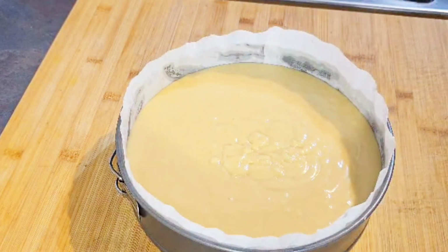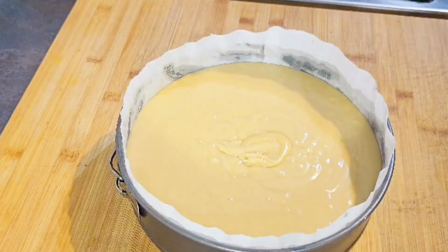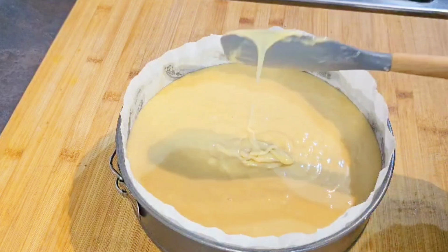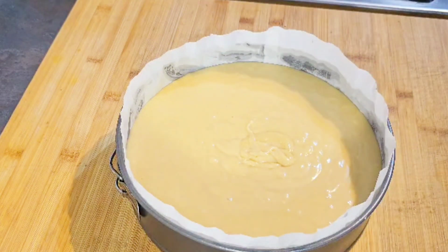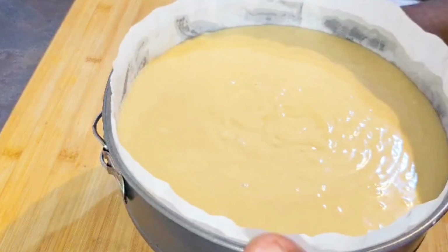So I have my oven on about 160. So once this is going, I'm gonna put it at about 150 and let it take its time. So this, I'm gonna put straight in the oven. So stay tuned.